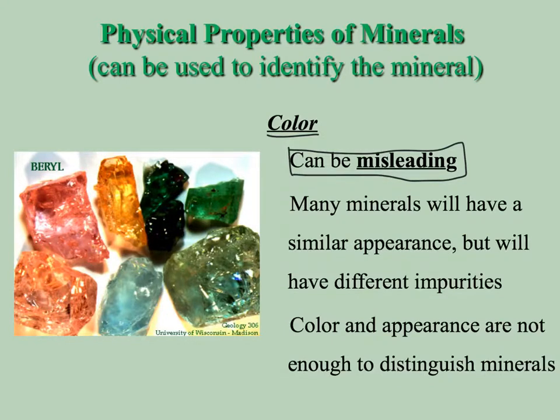You don't need to write down all of this, just that color can tell us some about the difference between some minerals, but so many minerals have the same colors. So many minerals will have similar appearance, but will have different impurities. A mineral, like I said, is generally the same chemical compound repeated over and over again, but minerals can have impurities in them. And some of you might be asking, well, would that make it a rock? Well, not necessarily, because the impurities might not be minerals themselves. So just know that color is not always the best indicator of what a mineral is, but it can help.